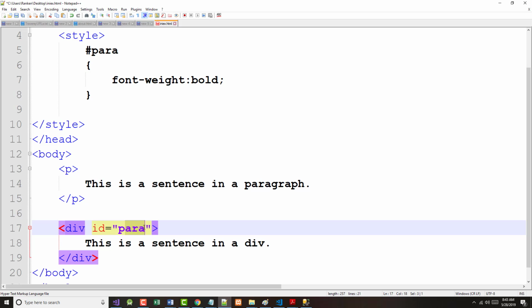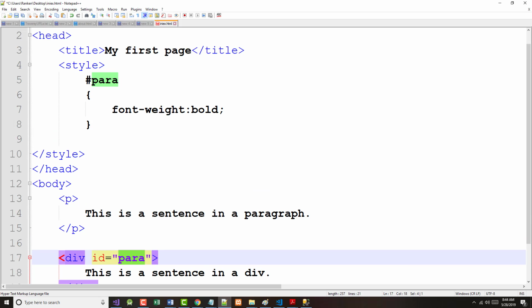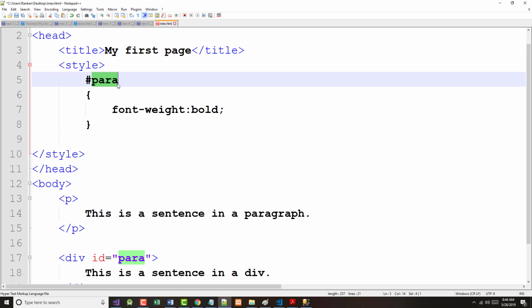Why? Well, if you are 100% sure that the only thing you're ever going to be bolding are paragraphs, maybe it's not a bad name. But notice how we're using it here. We're using a paragraph name for a div. A better name here would have been something like bold text.